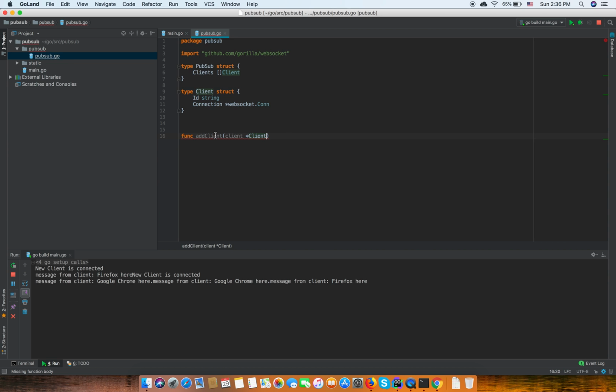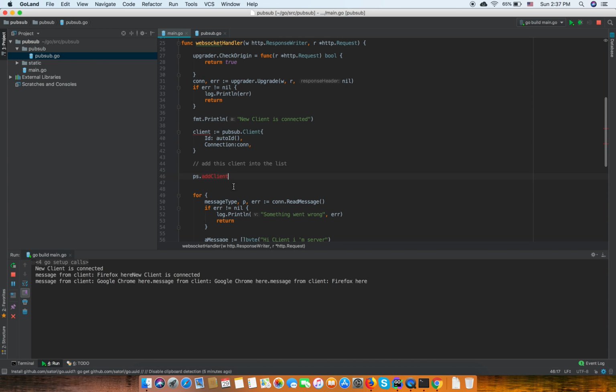Now add the new client, and I'm going to return exactly PubSub, and it should be a pointer as well. Golang is awesome, so we can return ps by default.